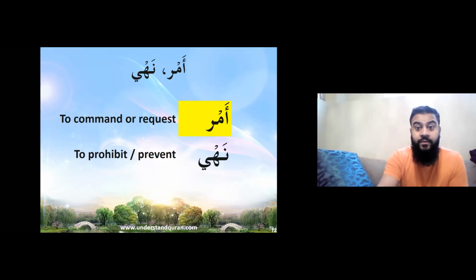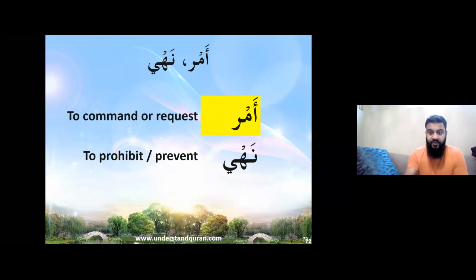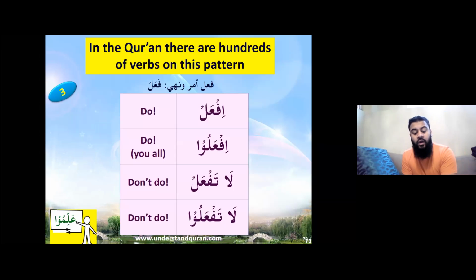An example could be qul, right? Where you're being told, say, very forcefully. It's not a polite or humble request. No, you're being forcefully told to do this. Or a nahi, which again, it'd be easier for the Urdu speakers and Hindi speakers in the group to understand. Nahi means no. So the opposite of being commanded to do something, you're being commanded to not do something or to be prohibited from doing something. So there are hundreds of words in the Quran like this.